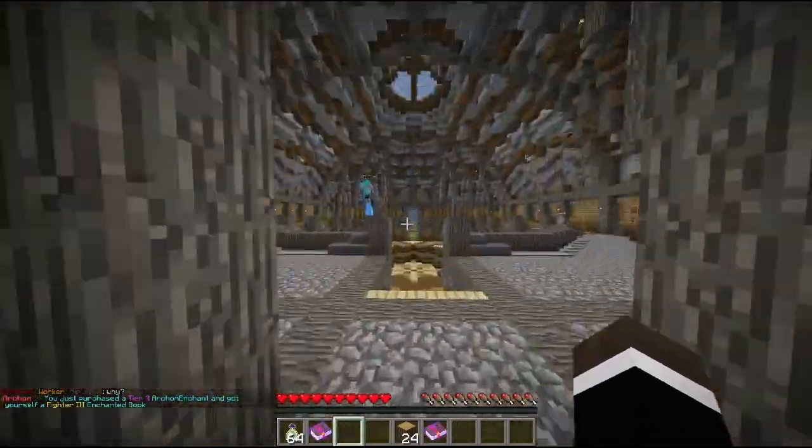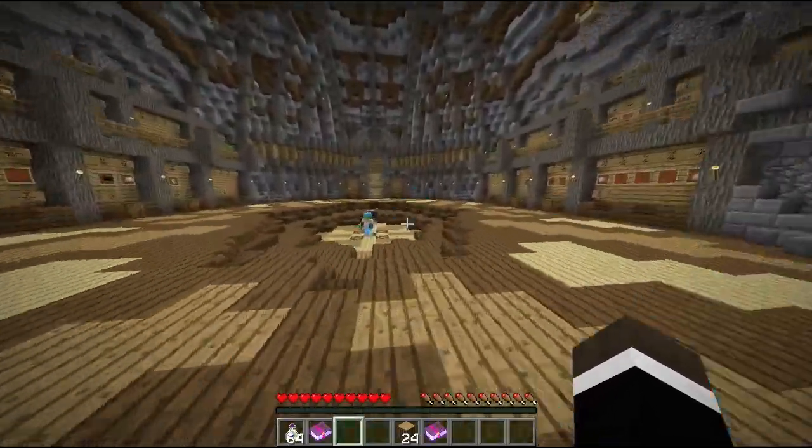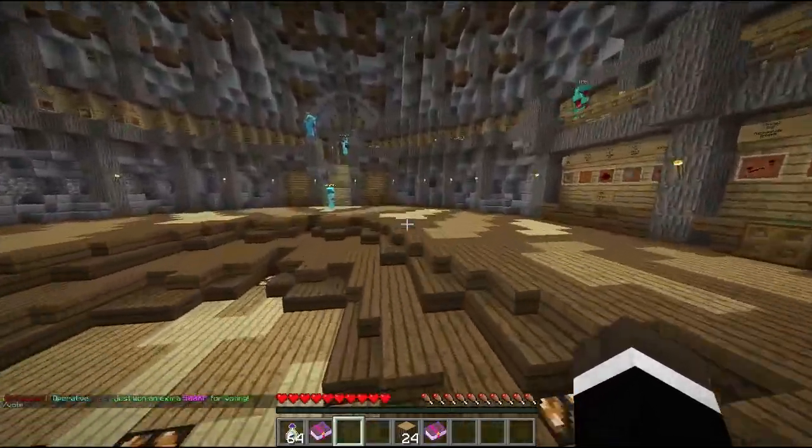Good luck, possibility boys. Possibility of strength 3. Possibility. All right, that ain't bad. That ain't bad. I'll throw that on the old gear set here.